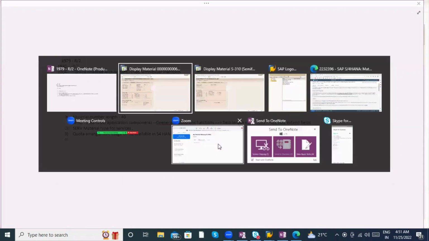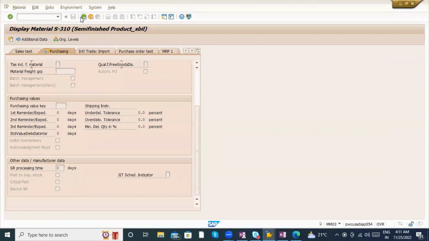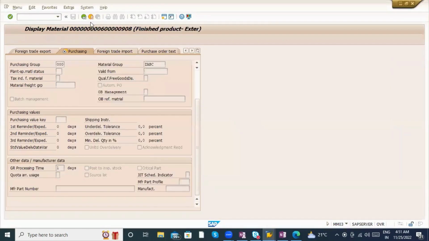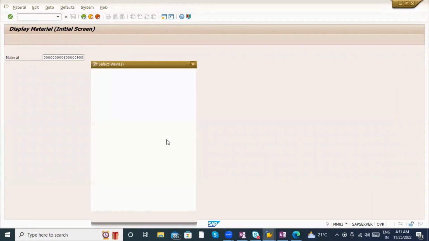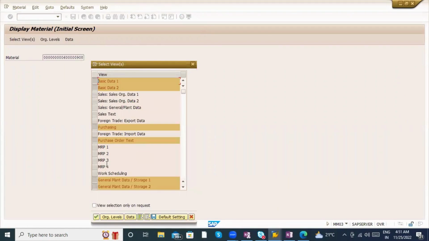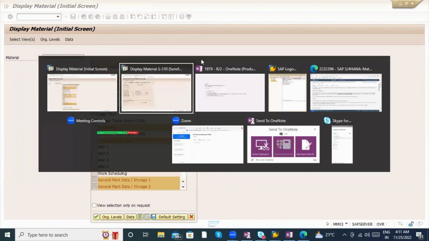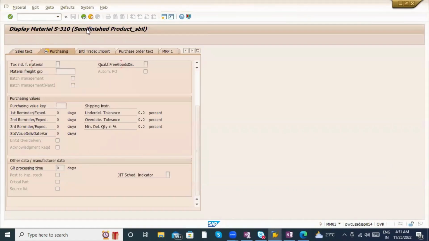In the normal SAP ECC and previous versions, we have only MRP1, MRP2, MRP3, but we don't have any advanced planning view.